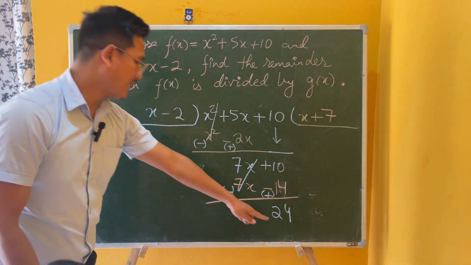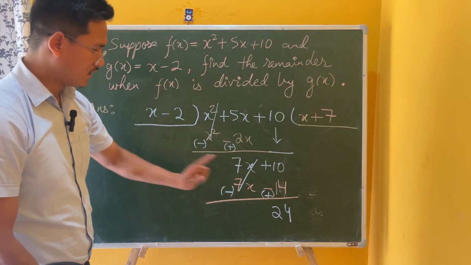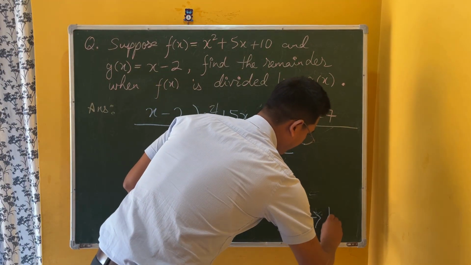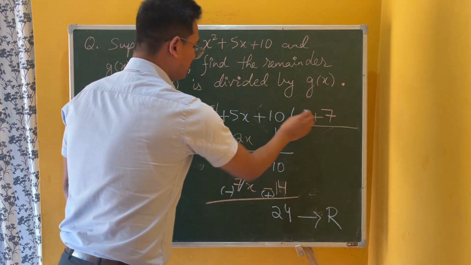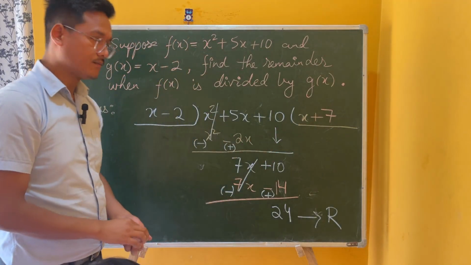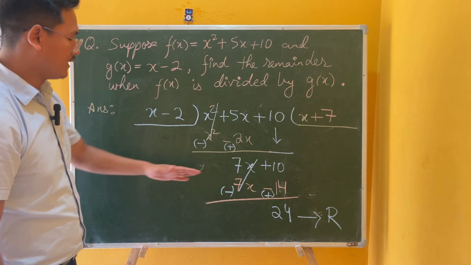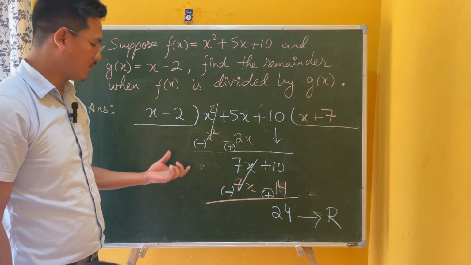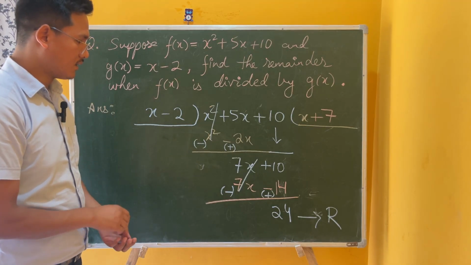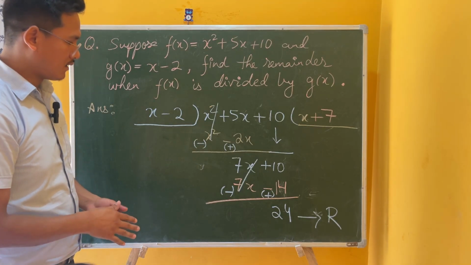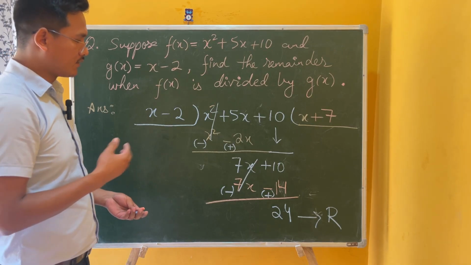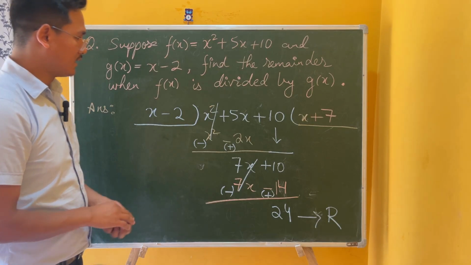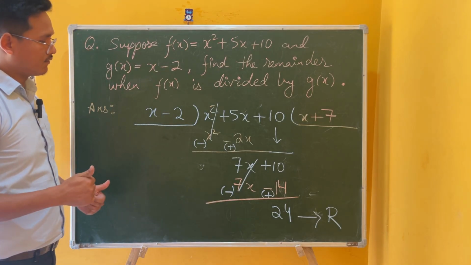So now you cannot divide this 24 by x. Okay. So the process ends here. This is our remainder and this is our quotient. So this is how we find the remainder by division method. I hope this was a recall of what you learned in your previous classes. So from here we will proceed towards the remainder theorem. So what happens next is, let me erase the board first.